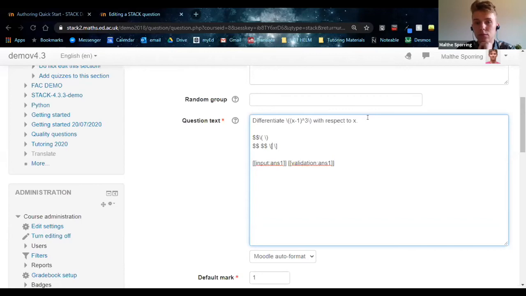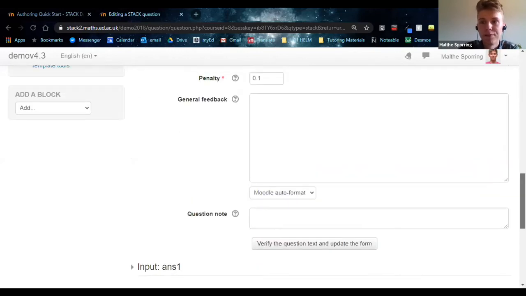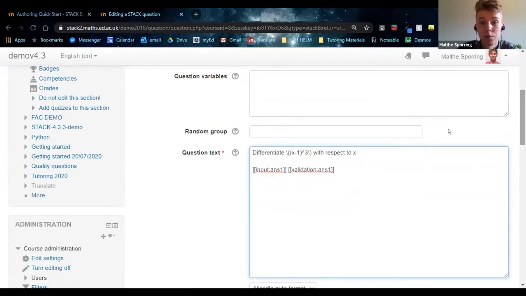Okay. So that's just how we do LaTeX in Stack. However, I will say if you've got a lot of LaTeX you want to copy over, maybe you've got some bank of materials you want to turn into questions, there is an option at the bottom to automatically replace single dollars with the correct delimiters. So you don't have to do all of this tedious work if you're doing a lot of copying over.